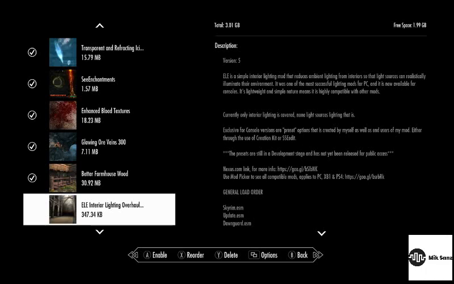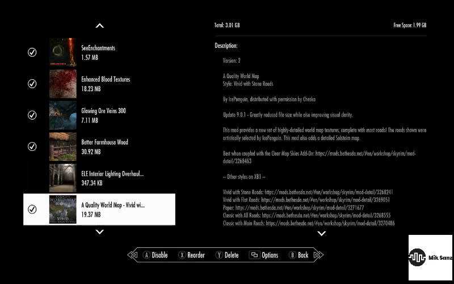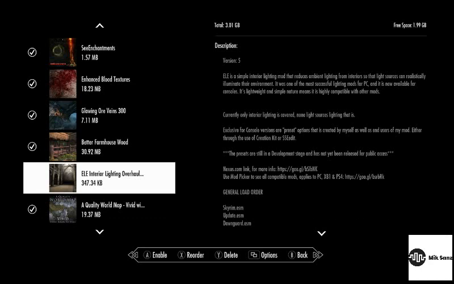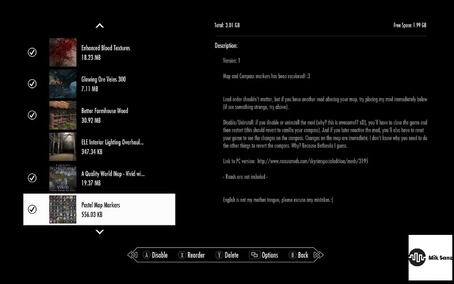Now, moving forward, the Interior Lighting Overhaul is a really good mod. I'm very impressed with it. It kind of gives the impression that you are within a tavern in medieval times, like in Lord of the Rings. It's really good, but for me, it's too dark. So if you want a really immersive playthrough, and you like darker rooms and things like that, this is the kind of mod that you have to use.